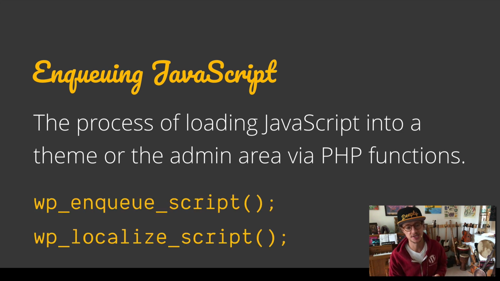The two functions in specific we're looking at are wp_enqueue_script and wp_localize_script. Now, wp_enqueue_script is what we use to actually load our JavaScript files in. So we're not going to be hard coding script tags with links to our JavaScript. And wp_localize_script is a bit of a hack that allows us to take data from WordPress, whether in the database or PHP functions, and dump them onto the page so that we could use them in JavaScript. So we'll be looking at both of these real quick.